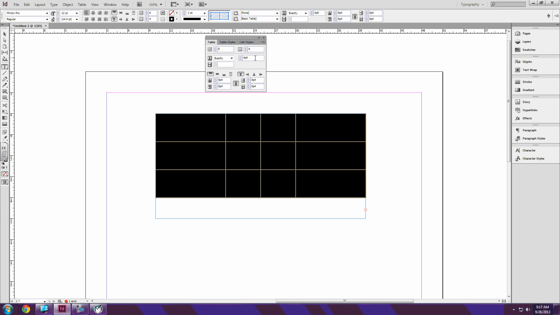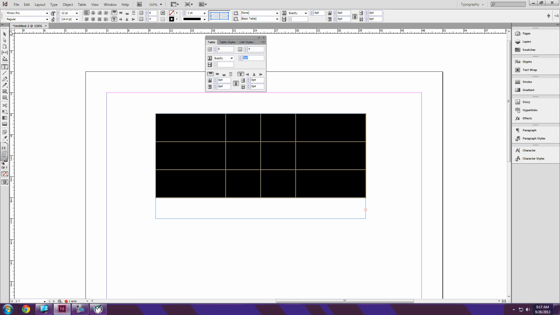What's the easiest way to do this? Anybody want to tell me? Select all of them. To select all of them, I went up to the upper left-hand corner of my cells, and I clicked. It selected all of them. Then I go to my table panel, and in my height column, I type in 4p.